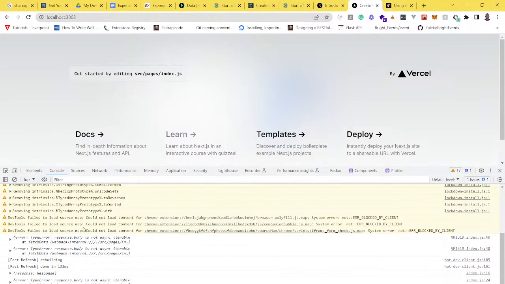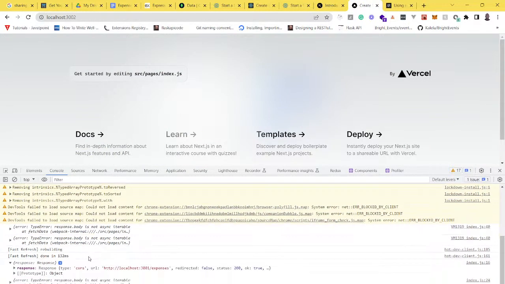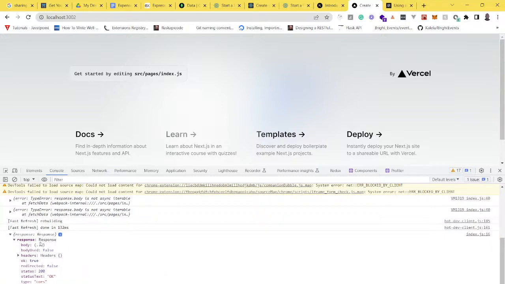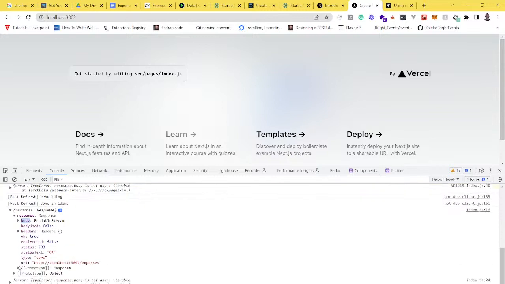Give me a minute. So response is a readable stream, so dot body. So response dot body is a readable stream which you will need to read.